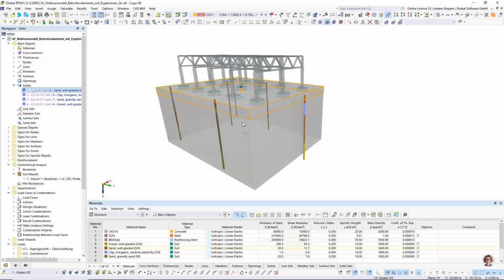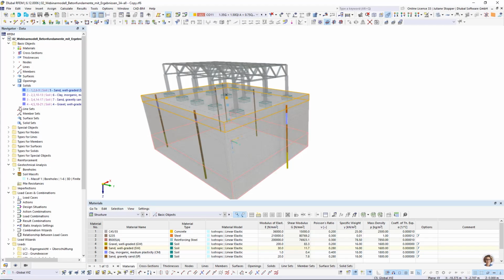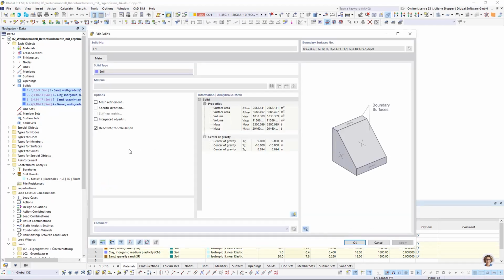If you want to just calculate your superstructure and use it for getting the soil properties for the foundations, then you don't want to analyze the full 3D body, and therefore you can select here the solids, go on edit and say deactivate for calculation.